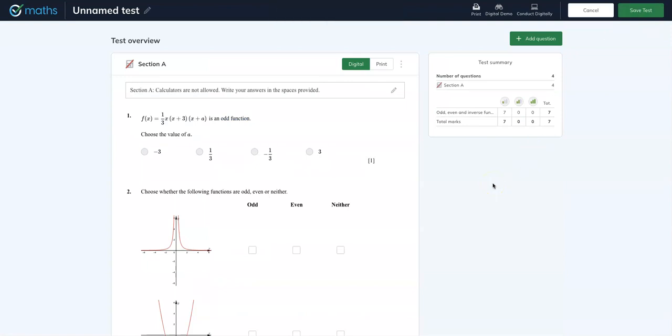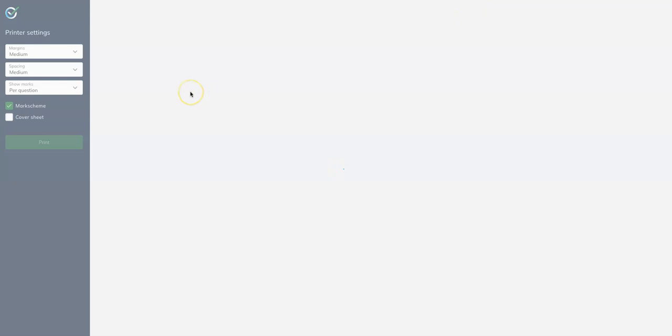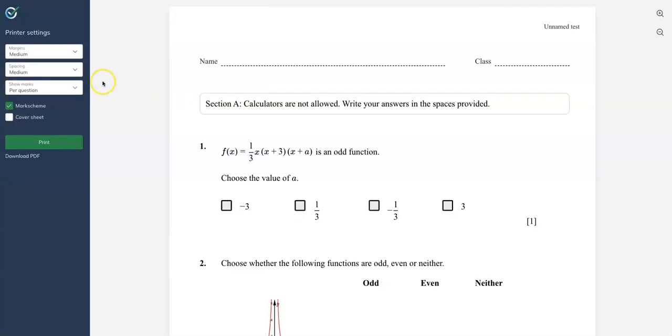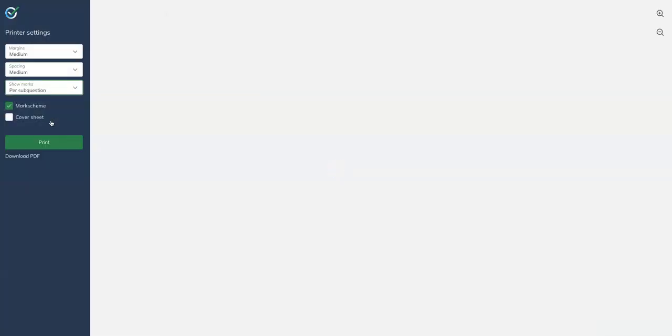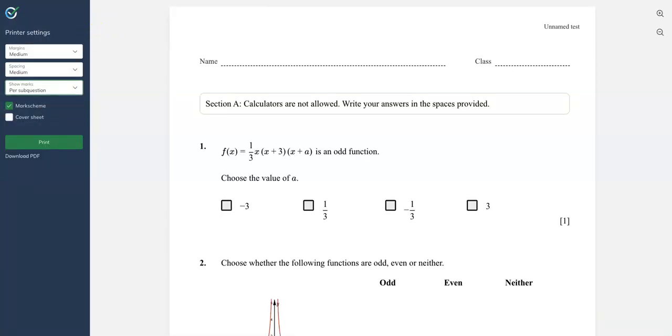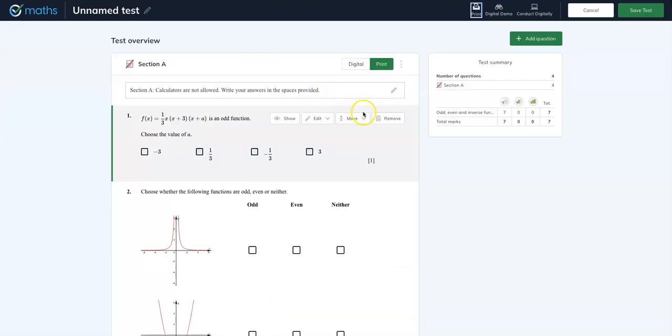And here, of course, you have to make the decision whether you want to do something on paper, in which case you'd look at a print preview here, how it would look when it's printed out, and also then you can control the print settings. So here, for example, you might want to include the mark scheme if you want them to do it as a worksheet in class. You might want to change how you show the marks here per sub-question or per question and so on. But for now, though, we're going to go back and we're going to do this digitally. So I'm going to get rid of that.